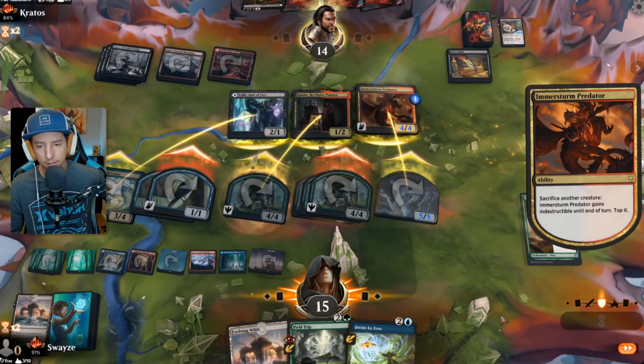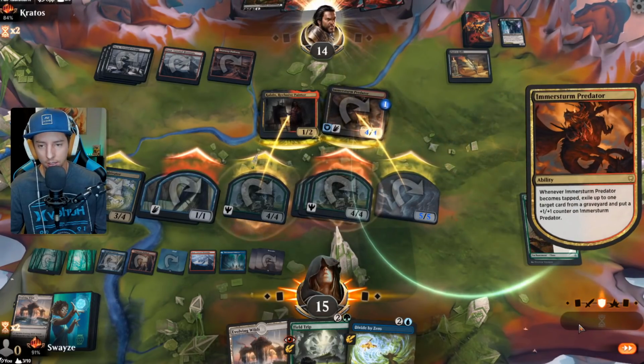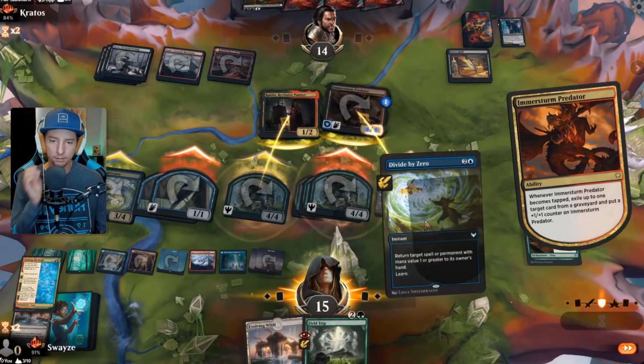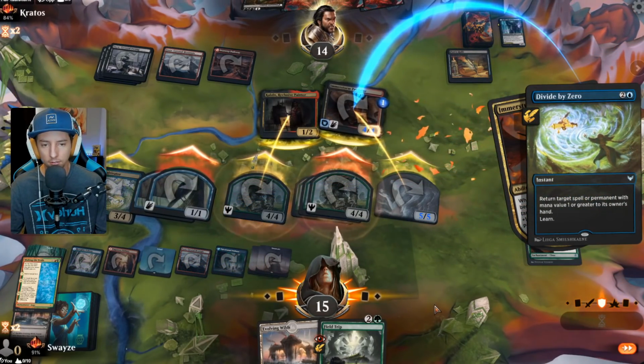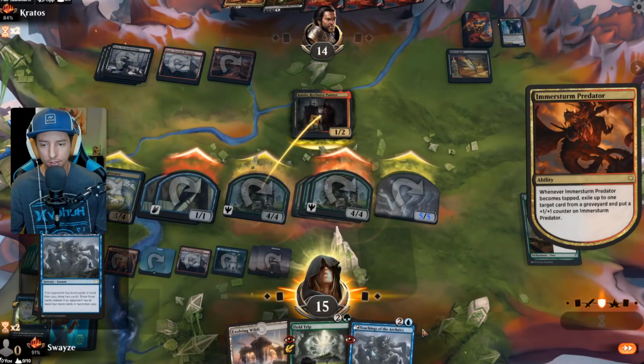If the Predator eats... Okay, I was going to say, they can eat the Valky, but they can't eat the Painter. Alright, and then we bounce this, because it's going to kill our 5/5. And that's definitely game right there.